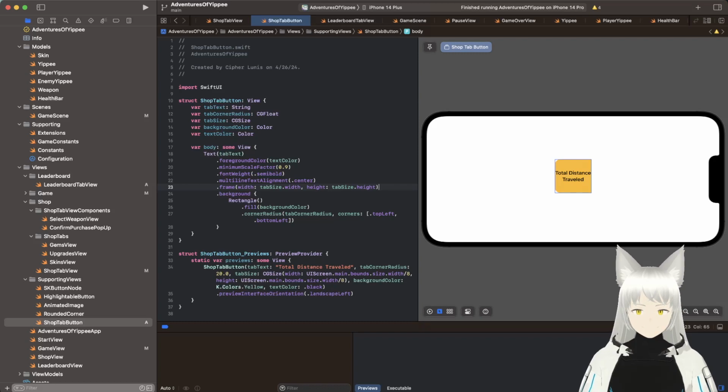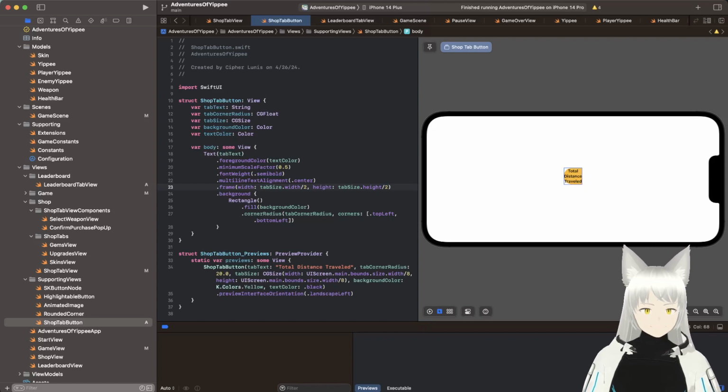So what to do then? What if I did minimum scale factor 0.5? I divide this by 2.